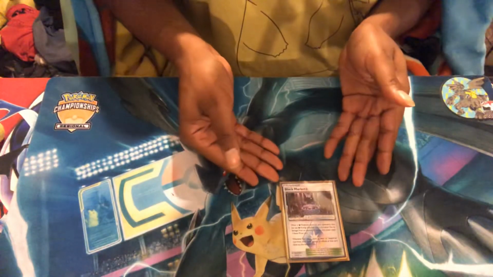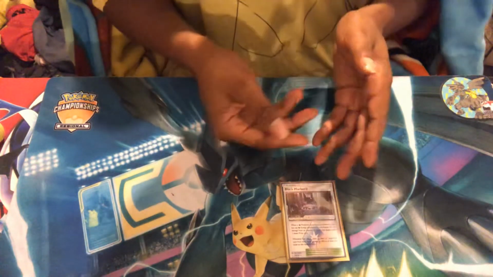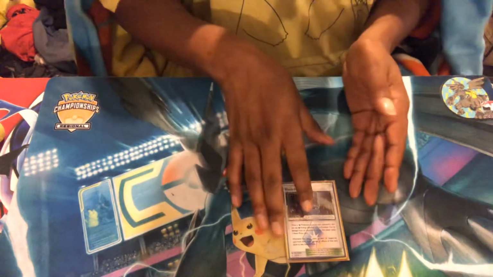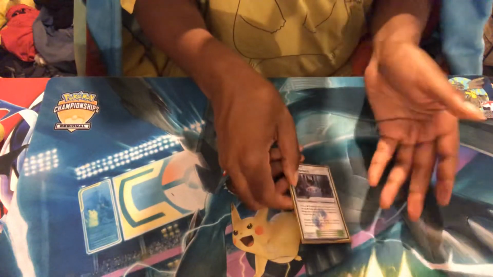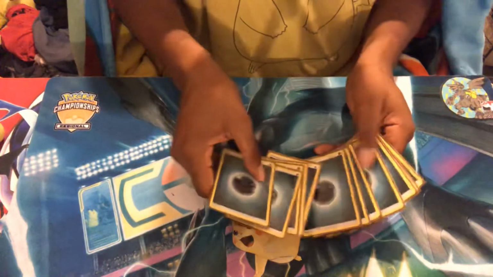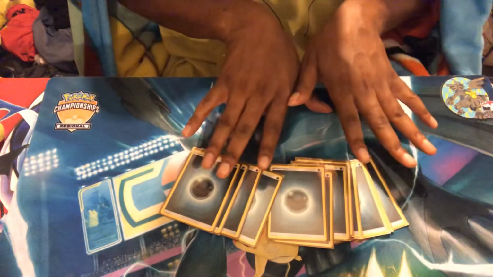One Black Market Prism Star. Any dark Pokemon with dark energy on it, when your opponent takes a prize, they take 1 less. Simple as that. You know, 3 prizes turn into 2 prizes, 1 prize turns into none. You get it. And then we have 12 dark energies for your Pokemon. Self-explanatory.